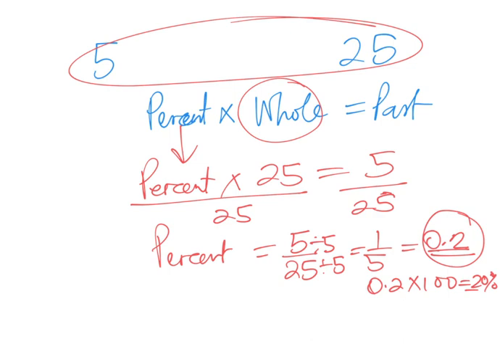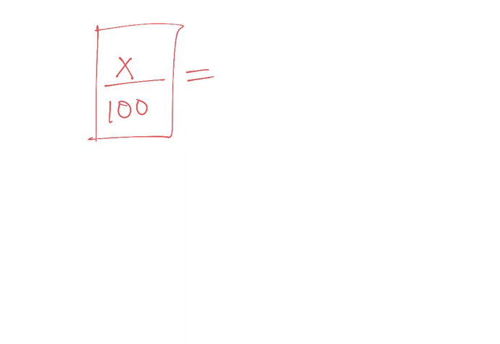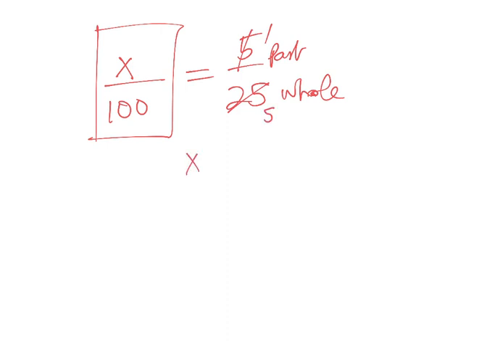Now, let's look at another way to do this problem. Use this method here, which is what I explained. Basically, you solve for the percent. Or you could use this method. X over 100. We're just going to write X over 100. This represents a percentage that I don't know yet. And then 5 over 25 is the part over the whole. So X over 100 on one side, and on the other side we have 5 over 25. This part can be simplified to 1 over 5. So X over 100 is equal to 1 over 5.